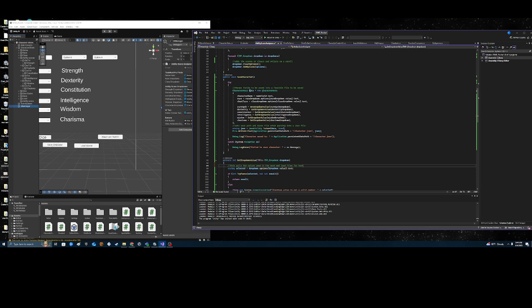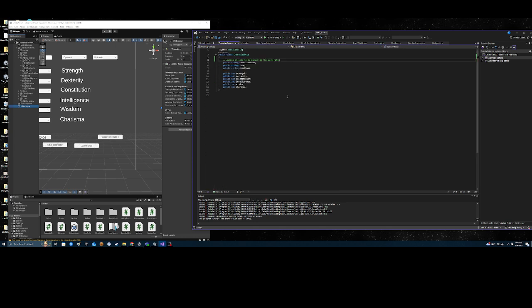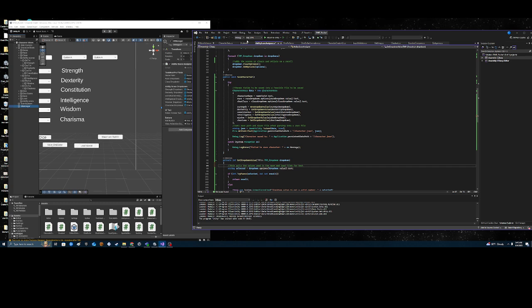So this here says, hey, we need to save these fields into a file to be saved, character data, new character data, and all the stuff here runs with a static file. Here, this is the public class, just character data. It's saying, okay, these need to be strings, these need to be ints, and these are what we're going to save. So I have that all for set, get drop down value.